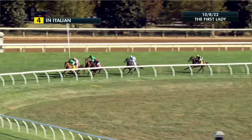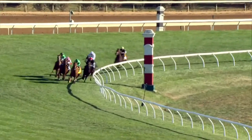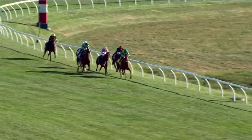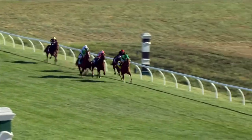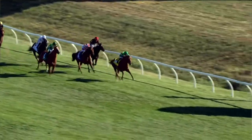Italia has been brilliant in the second half of the season for trainer Chad Brown. In the Diana, she just goes to the front. She bounds along going quickly and plays come and catch me in her last two starts. They have not been able to. And this is the first time she's running a mile at Keeneland. She did the same thing, beating the very, very good Regal Glory, who I think is a huge player in the Breeders' Cup Mile Turf a little bit later on this card. She's the best American horse, and we'll see if they can run with her.